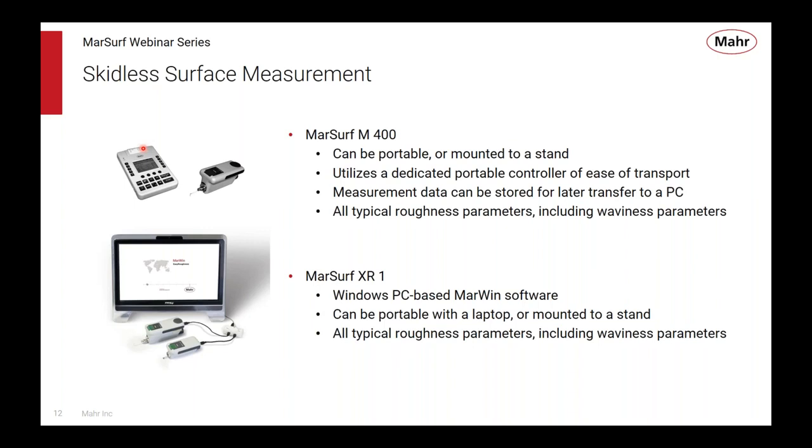The controller can store the data, can be taken back to a PC and plugged into a PC to get the data onto a PC or into some other system, SPC data collection, something like that. But it's kind of the entry level. It's where we cross over from the portable handheld kind of devices into the skidless devices. Take that one step further and move from the dedicated processor into a software-based solution on a PC. We've got our XR1 software. That's a Windows PC-based Mahr software. It could be portable if we put it on a laptop. Could be pretty much just as portable as this kind of a solution, and gives you all the same kind of typical roughness parameters.